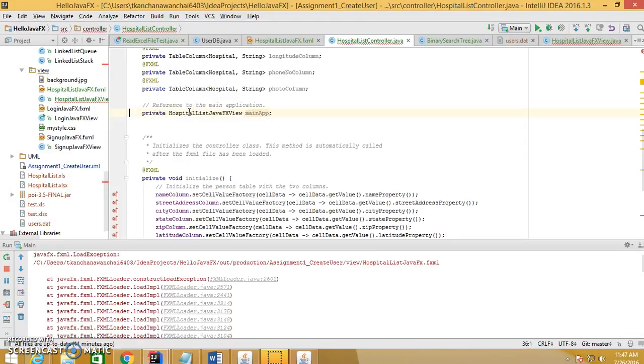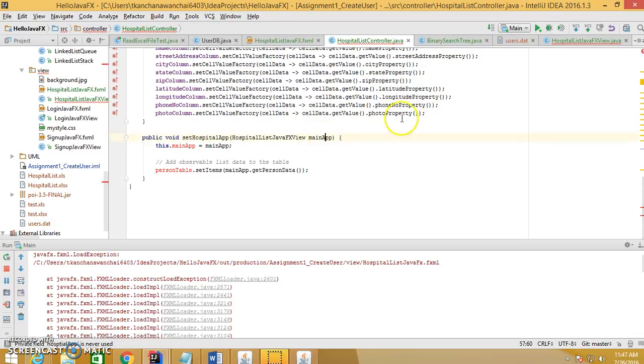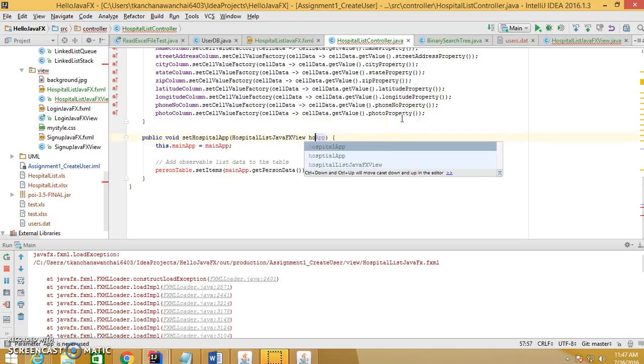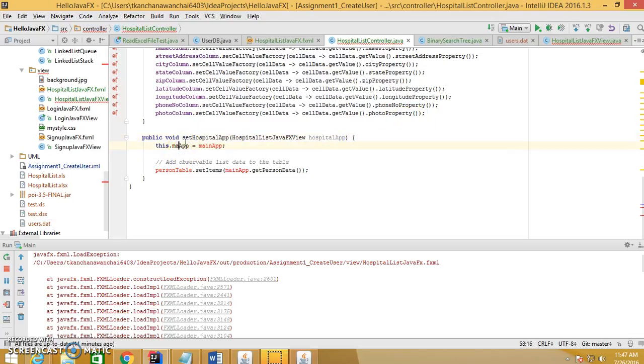I'm going to name it hospital app. So we pass just the app for the hospital in here.